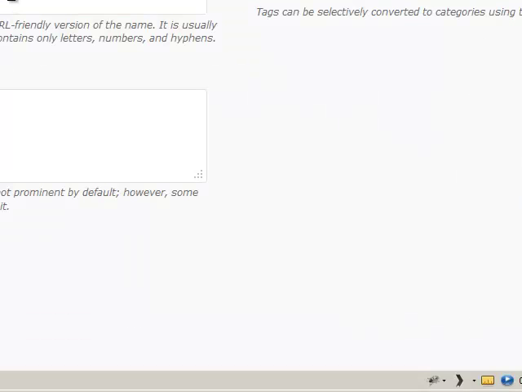So think of tags in this way. When you get a piece of mail, and it's a bill, say for example, a magazine subscription to National Geographic, you may file that bill in your filing cabinet once you've paid it as a magazine subscription. That would be your category. You would further file that in a subfolder as a National Geographic subscription, and that would be your tag. So tags are more granular than categories.